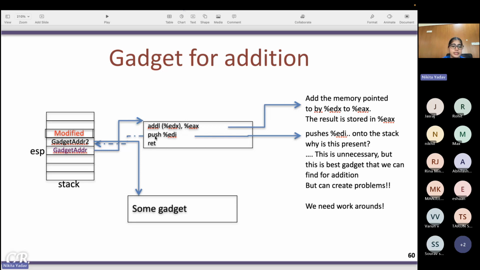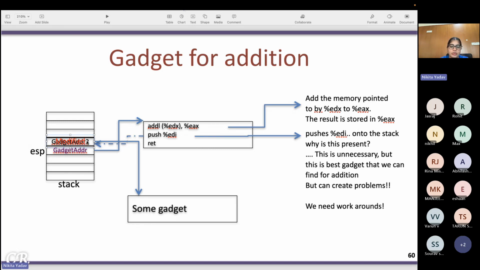Now the problem is, if you want to call some other gadget after the first gadget, then after this push EDI, the address of the second gadget will be corrupted, because it would have pushed some value onto the stack.